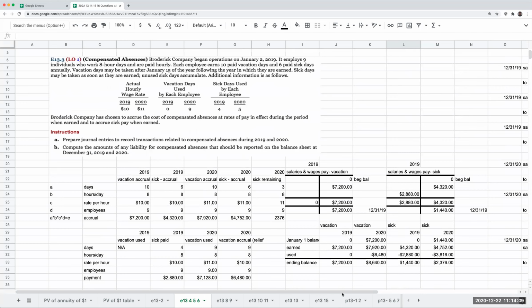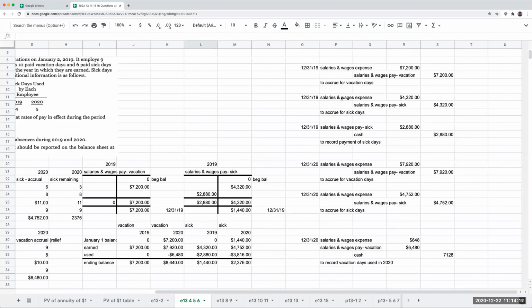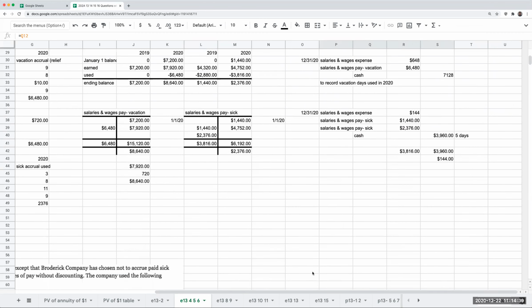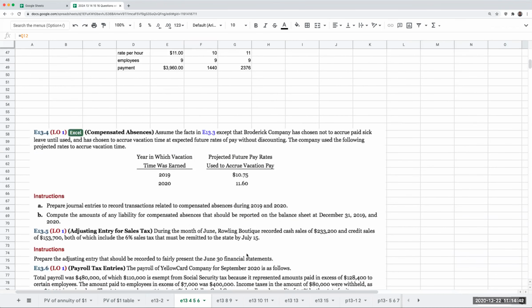So if we come back over here and look at this, the actual amount in terms of wages paid for sick days, the way that your book is doing this one is to record the amount for paid sick leave. They're simply going over here and taking this amount. That's all they're doing, and I'm not going to comment on that. I think if you pay it as you use it, you might be reclassifying out as sick time used. But in any event, let's go a little more to the vacation accrual.